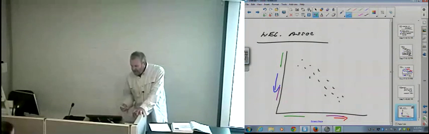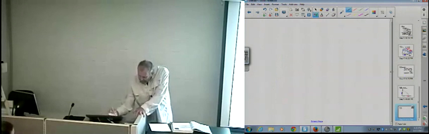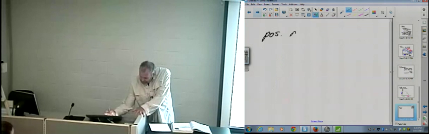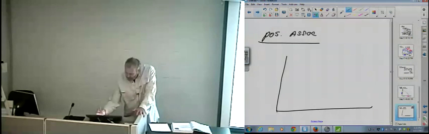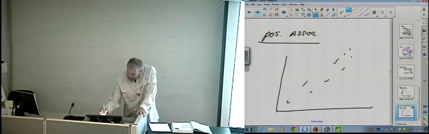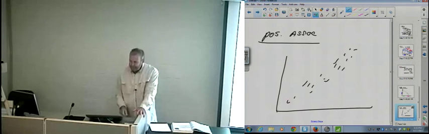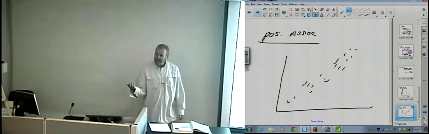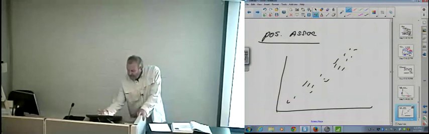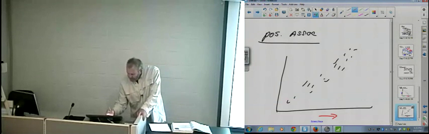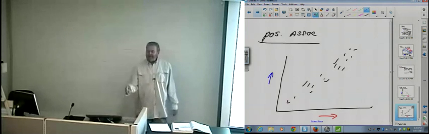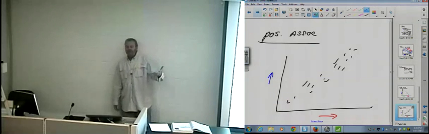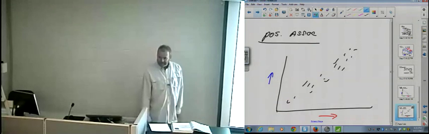Now, you do understand if there's a negative association here, there's going to be a positive association. So the positive association looks like this. And then we'll have a little talk about what's going on there. Now you're going from lower left to upper right. When you increase here, you increase there. So if you increase the value of the variable on the x, you increase the value of the variable on the y. Just the opposite.